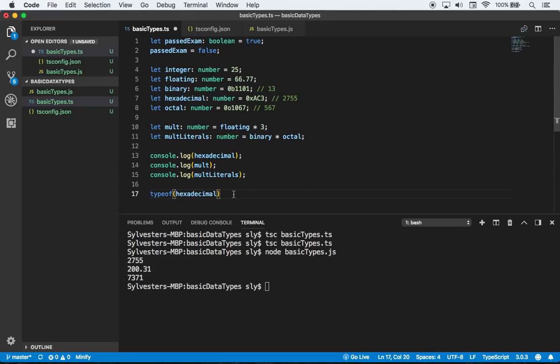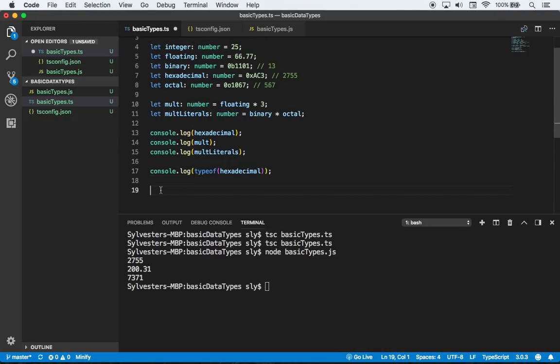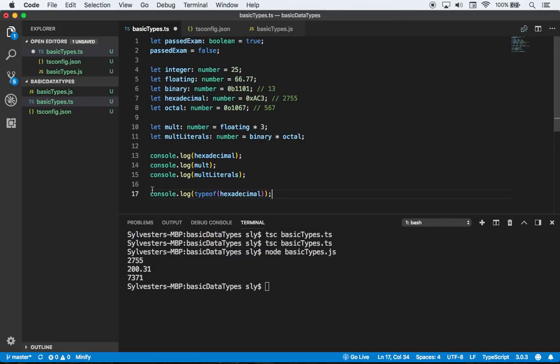To have this printed out, we just pass this into our console.log function here. This will simply print out whatever our typeof function returns.